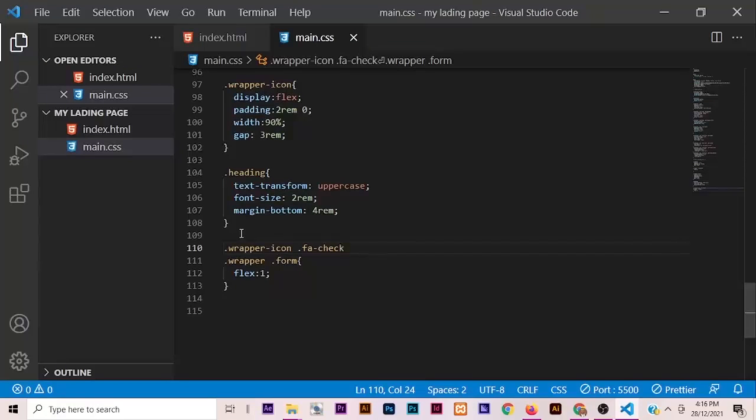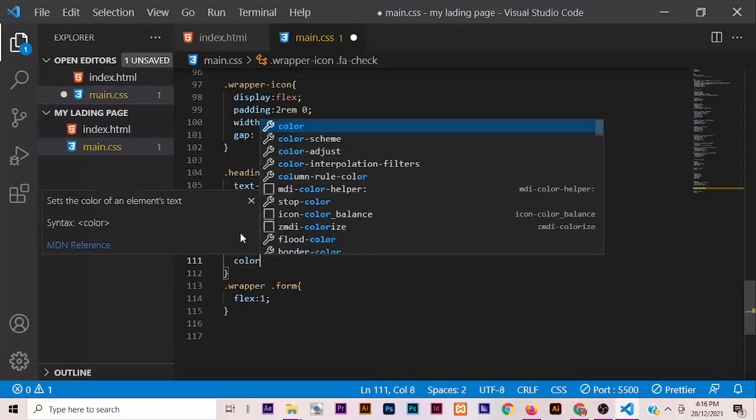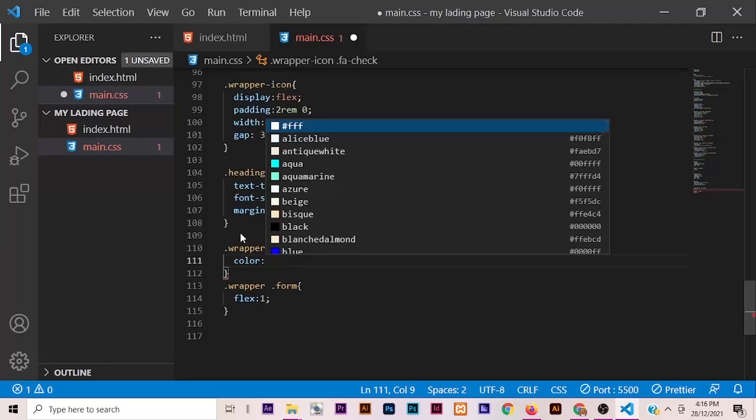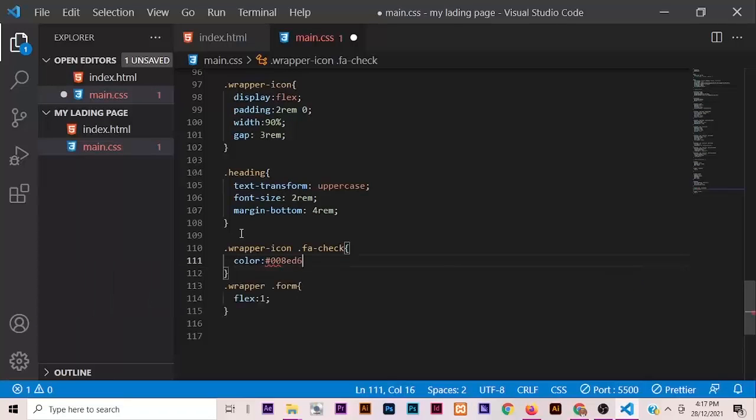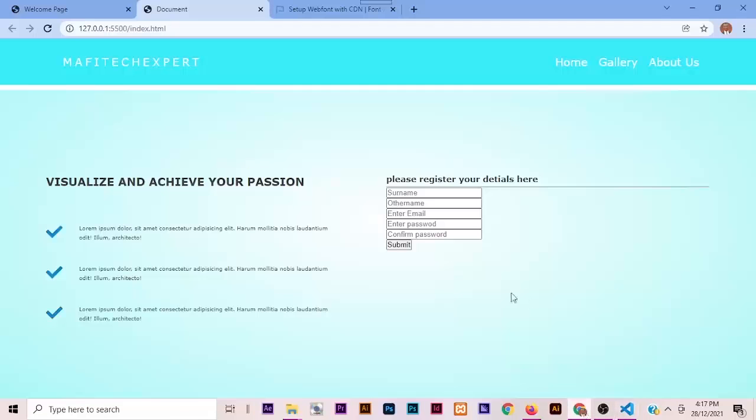Check. I see color. I see the color 00ED6. Let's take a look at this color. So let's view it. You can see that is the color.